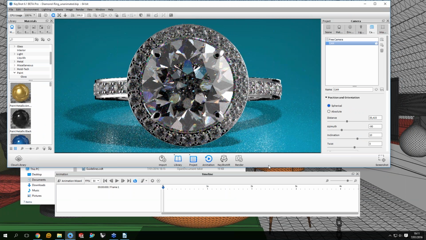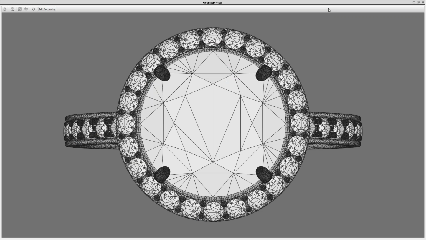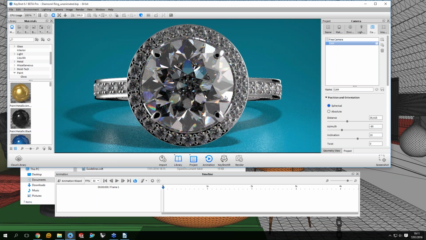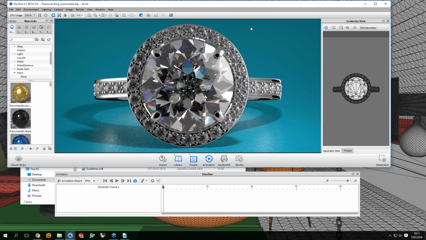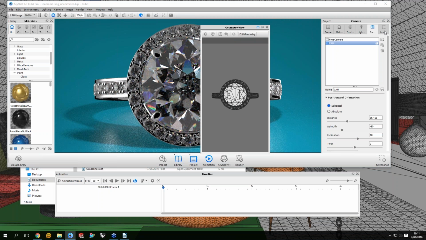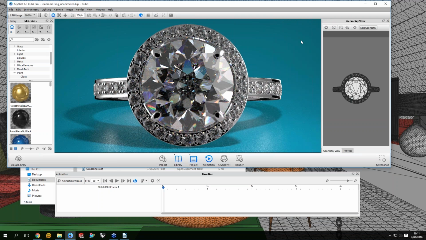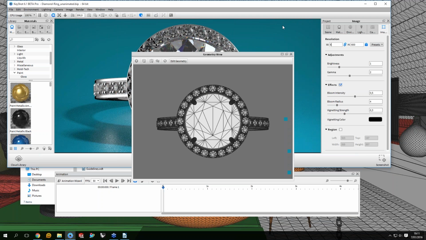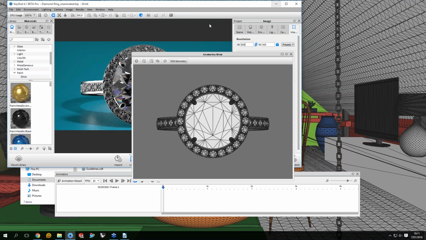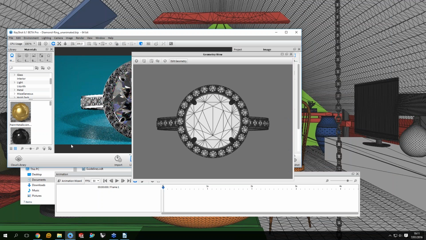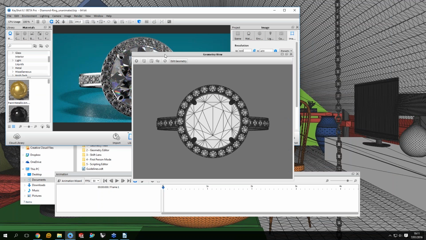Again, I'm hitting O to open my geometry view. Let me undock it, and I will decrease the size of my real-time window. And have it like this.